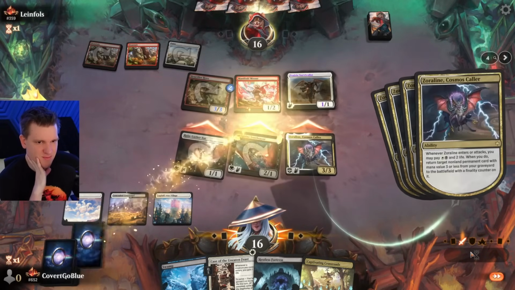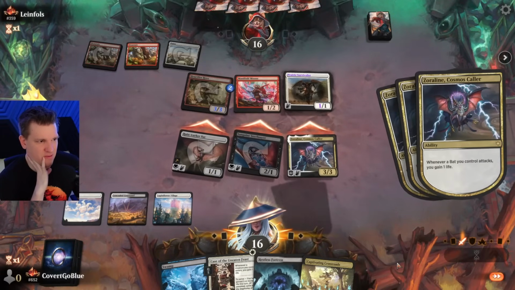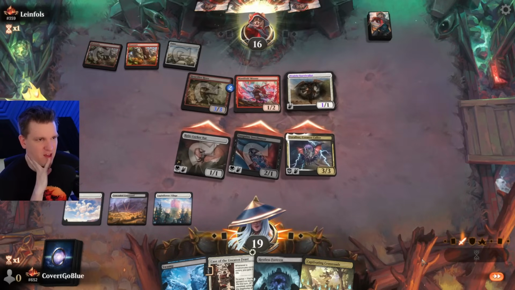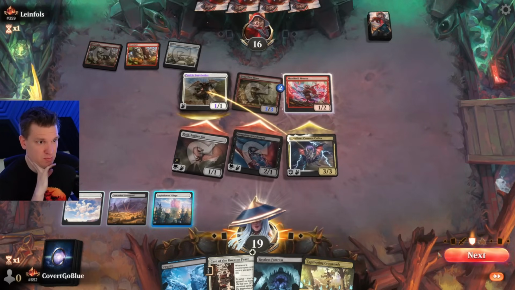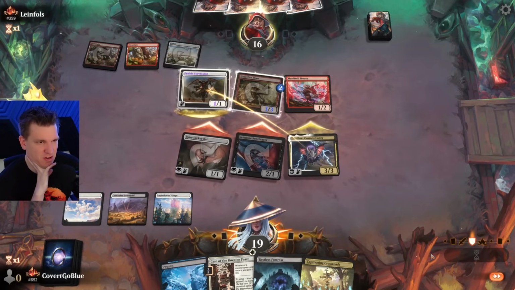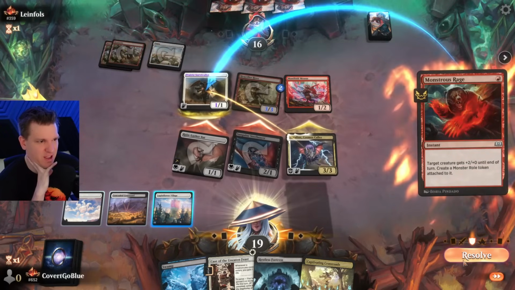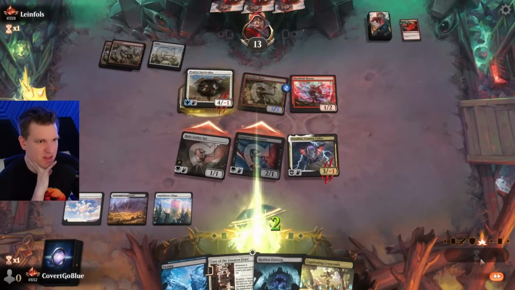Triggers. We have to decline on that one. We gain the life. Does the survivalist want to block? The Zoraline? Didn't expect that. Oh no, what is it? What do you have? Rage? Is Zoraline gonna die? Yeah, that's good for them.